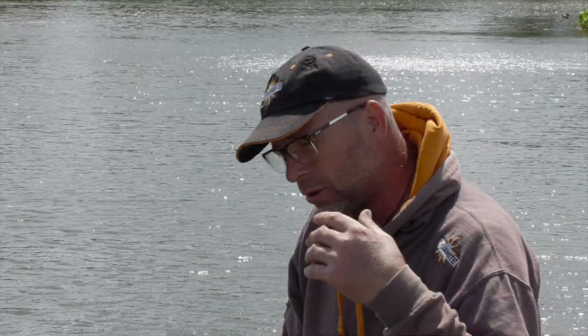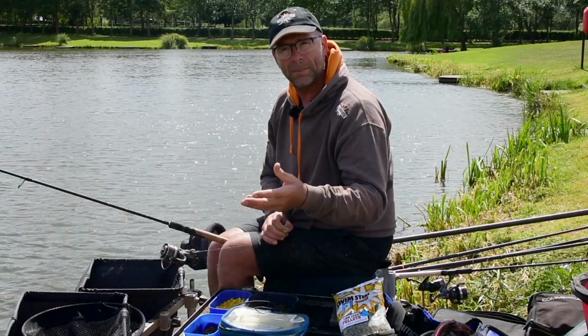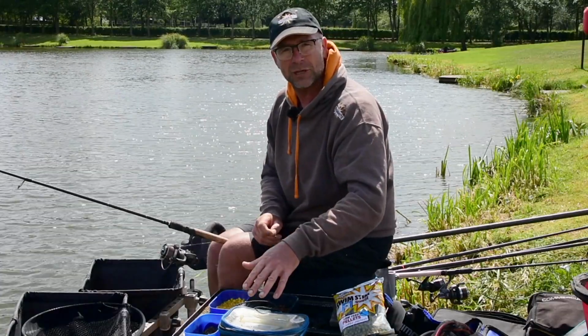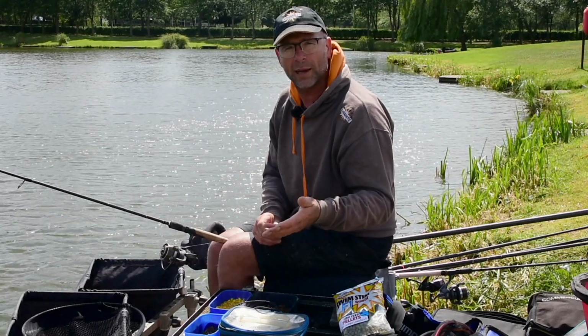Feed too little, and you're going to bring them up higher in the water. The same principle applies with the pellet waggler, that you're actually trying to catch them on the bottom. So feed large amounts, maybe 2 or 3 pouches, and then don't feed. That gives them a reason to look around and actually follow that bait down to the bottom. If there's constantly bait going in, there's no reason for them to follow that bait down.